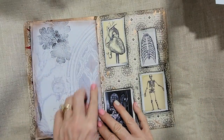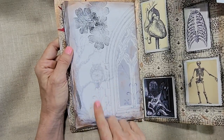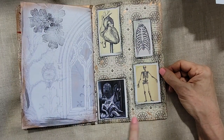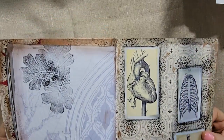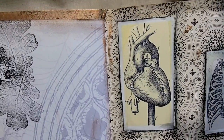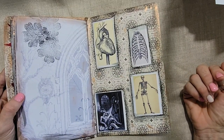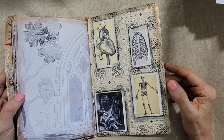And here is the art, the beautiful Gothic window with the owl again. But I put some fall leaf stamps there, so you can do that. And on the back here, I just made a collection of some of the fun and interesting pictures. And also, I went around them with Stabilo pencil, and then put a little water on my finger and ran around them, and that creates the emphasis around, because the Stabilo pencil is a water soluble graphite pencil, and it will give you a nice grunge steampunk sort of look if you like that look.